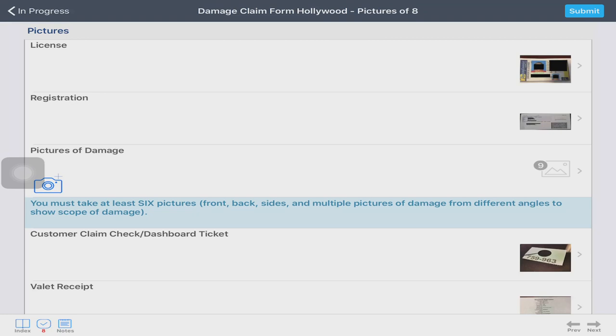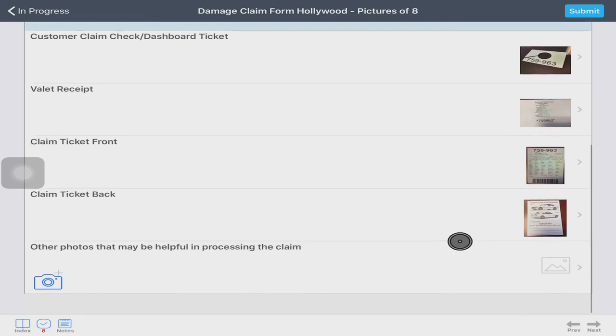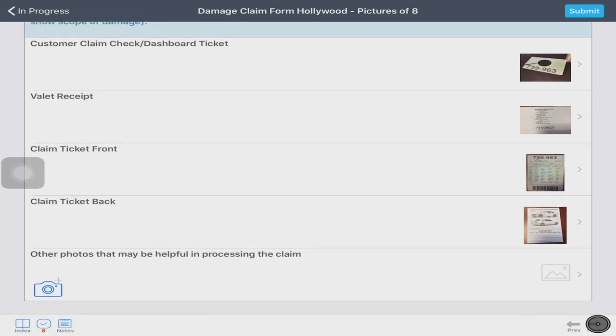The customer called it in and it's not available. So this is not your fault. You just still need to take pictures of something in order to fill the requirement for the actual claim to be digitally submitted. We'll go over that again a little later. Once you have finished up taking all of your pictures, everything is there, you click the next button for our next section.